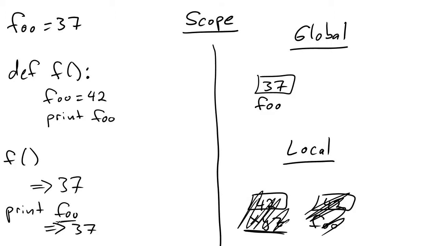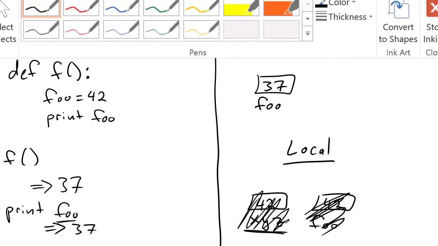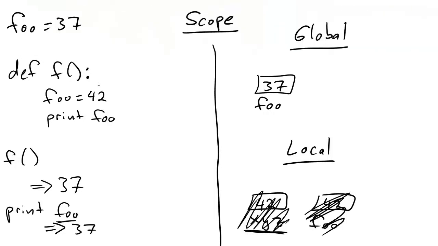So what happens if you actually want to modify a global variable from within a function? Well, since modifying variables by default are local, you have to do something explicit in Python to tell it that you want to access a global variable. Let me just sneak some code in here, and you do that with the global operator. You literally just say global space and then your variable name, foo. And that tells the function that foo should not be local. We shouldn't create a new local one. We want to be accessing and modifying the global one.